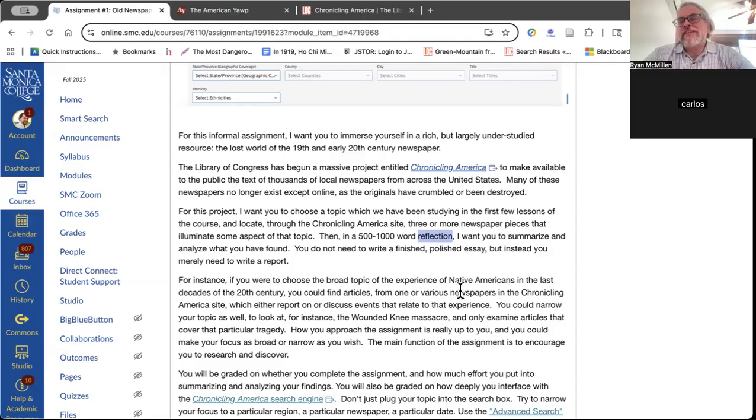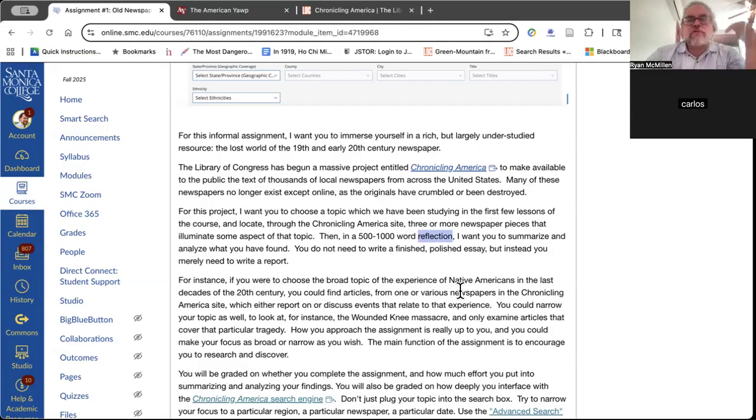Very, very important for this assignment, and this is something which I'm growing a little bit increasingly stern about, is that I need either a link to the paper that you're looking at, or I need a direct citation with the link. You're going to be using Chronicling America's site, so you should be able to actually link to that particular page. You can even download the actual article and or the page of the article as a PDF. It's not that big, and you can include that in your submission if you'd like to do that as proof that you actually looked at the article.